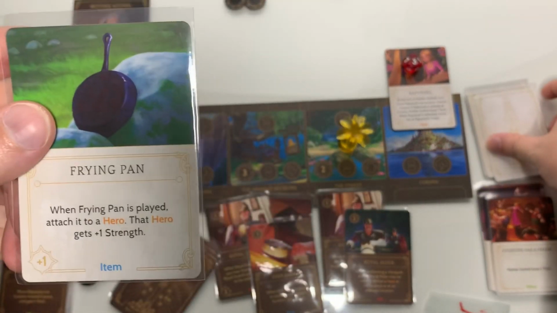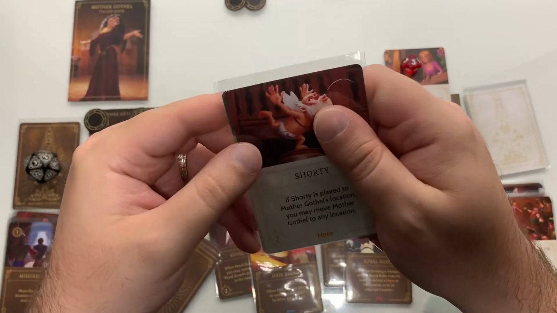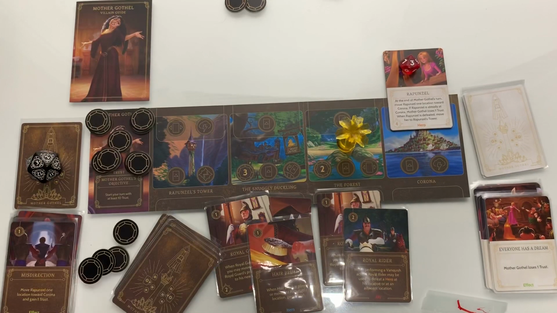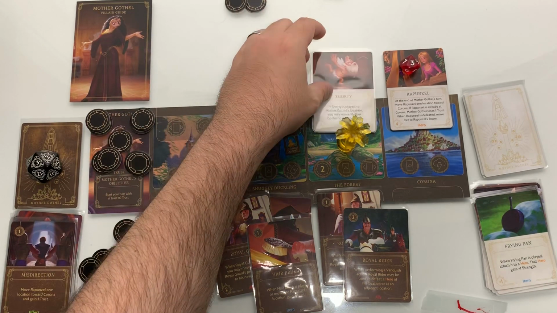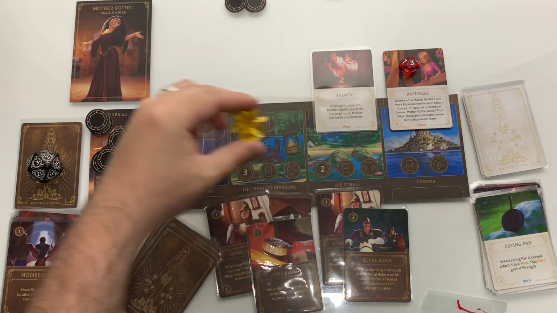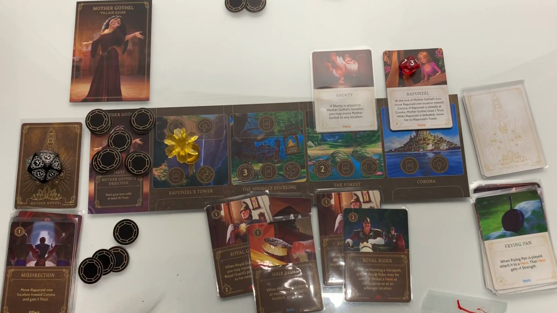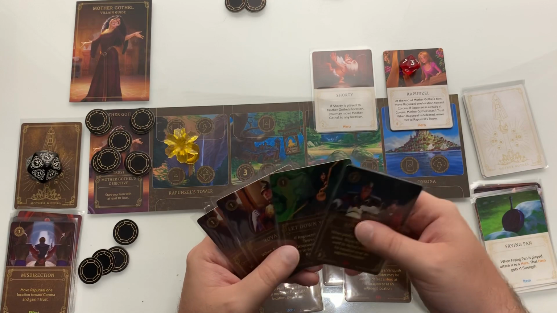Frying Pan. When Frying Pan is played, attach it to a hero. That hero gets +1 strength. Or Shorty. If Shorty is played to Mother Gothel's location, move Mother Gothel to any location. Man, I think that's going to be the worst one. So you have to play to her location. And I think, actually that's not too terrible. So we'll move her there, I think. Because that's where I was going to move, so that would hurt us by doing that.